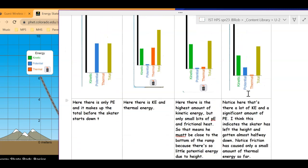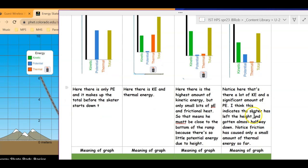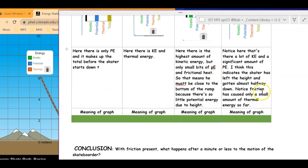All right, and now we have mostly kinetic, but we actually have some potential, and a tiny bit of thermal added up. So there's mostly KE and a significant amount of PE. I think this indicates the skater has left the height, gotten almost halfway down. Notice the friction has only caused a small amount of thermal energy so far.